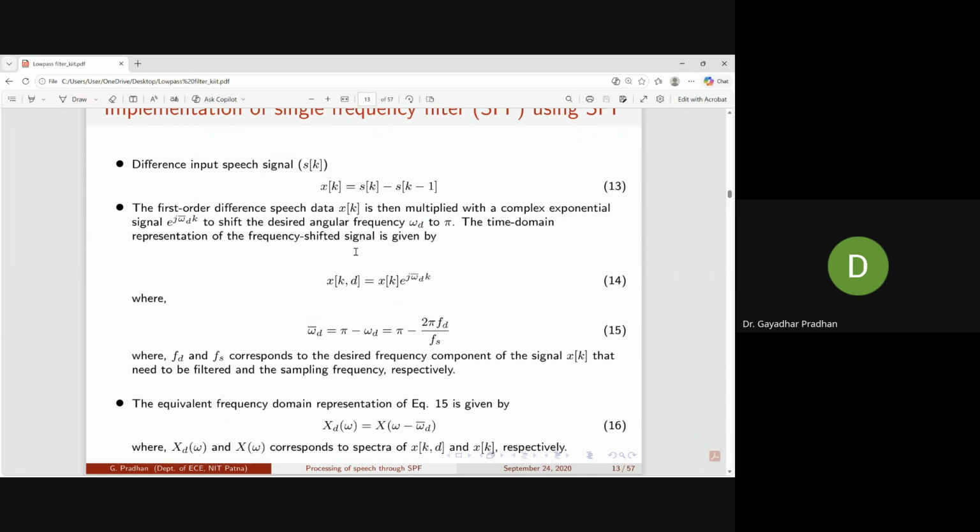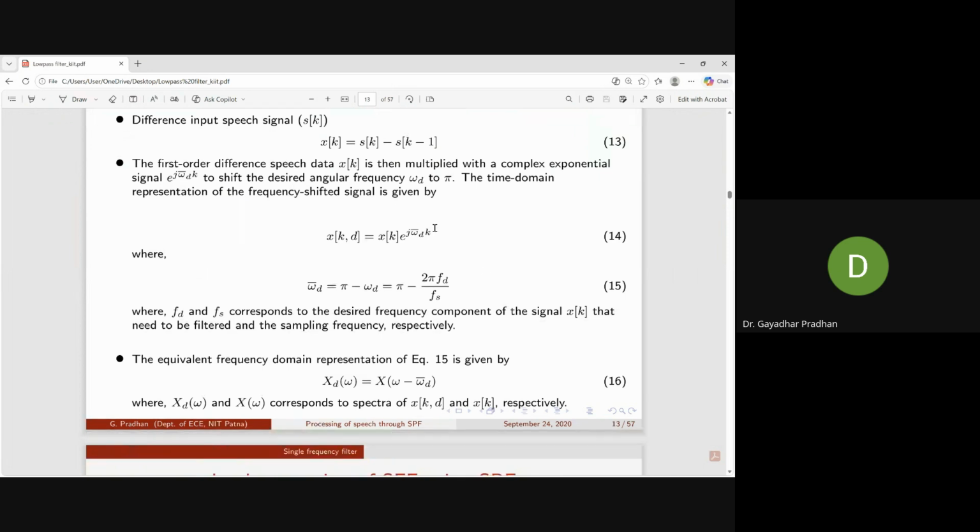For the instantaneous frequency, I will multiply by e to the power j omega t. This is the basic property I have discussed: if I multiply the data by e to the power j omega t, it will shift the frequency. The filter I have designed is a unit circle at pi, then by multiplying by omega it will shift my frequency. So I keep the maximum frequency, then shift to the next frequency by multiplying by omega. I can analyze each and every frequency at each and every time instant. That is the beauty of this. This is the time frequency representation.